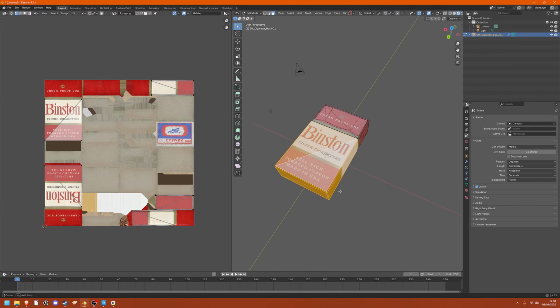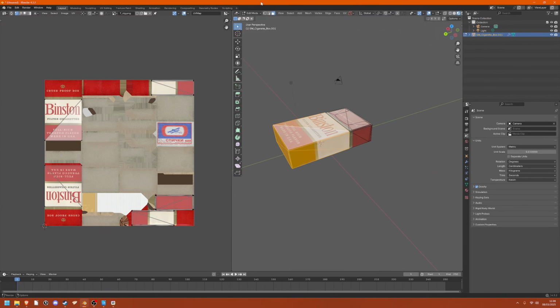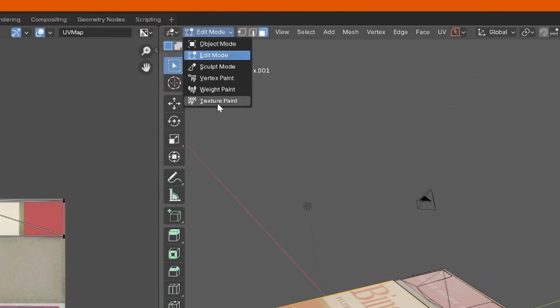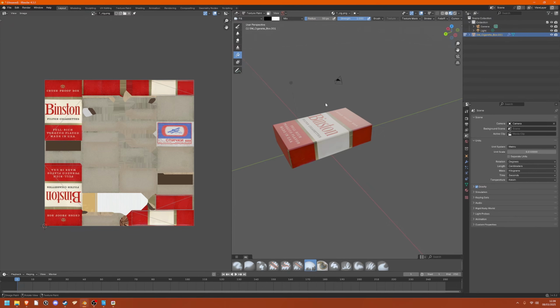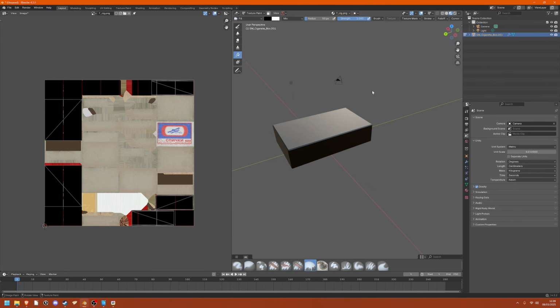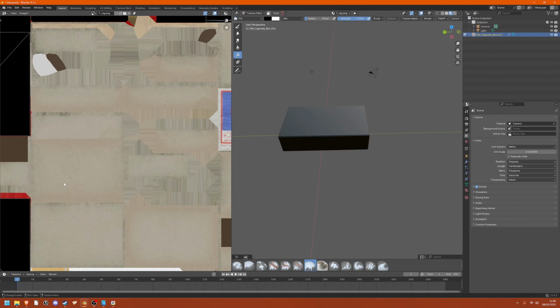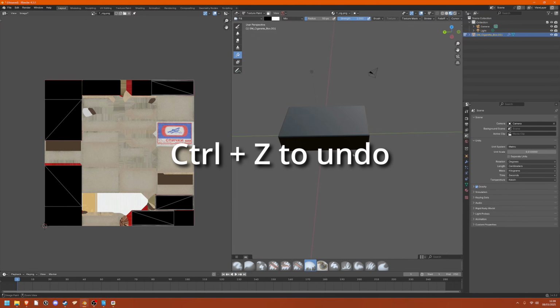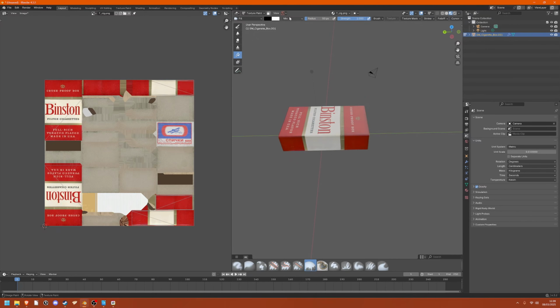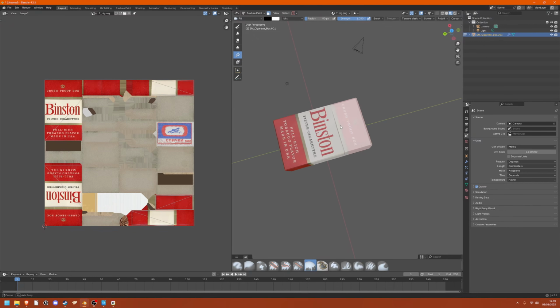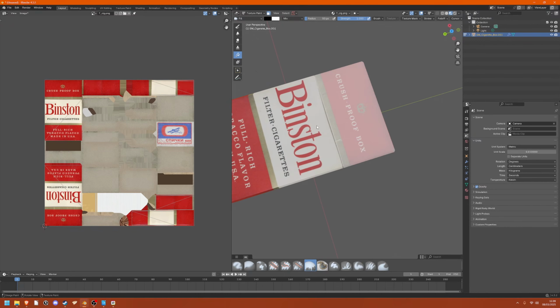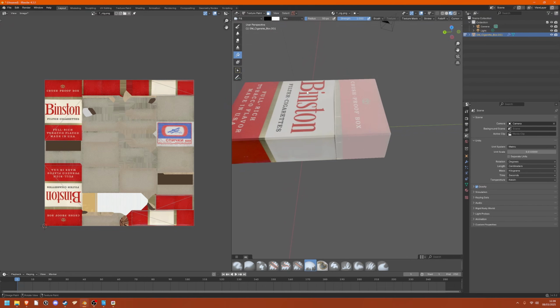Anyway, I've selected what I want to separate on the texture itself. So I go into texture paint and I select the bucket tool, and now you're like, oh shit, we're gonna paint the entire, fuck, now it's black. What the, that wasn't what I wanted. Now you can see the entire segment pack is black now. Control Z to undo. If you press this one, paint mask, then only the selected faces are gonna be applicable.